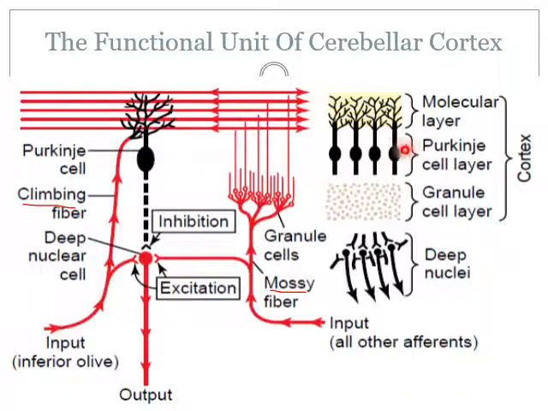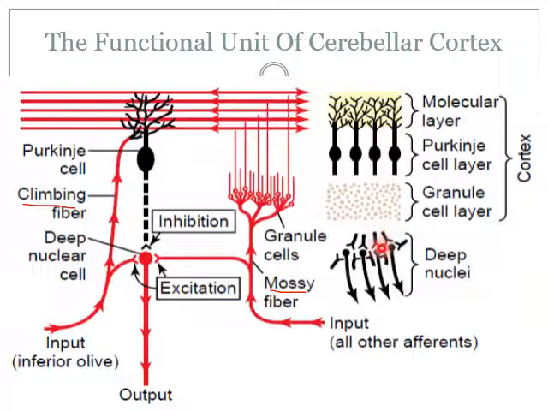First, let's do the layers of the cortex of the cerebellum. From outermost to innermost, we have the molecular layer, then the Purkinje cell layer, because it has the Purkinje cells that have been drawn in black. These are inhibitory cells. Then you have the granule cell layer, because we have the granule cells, which you can see in red, meaning they are excitatory.